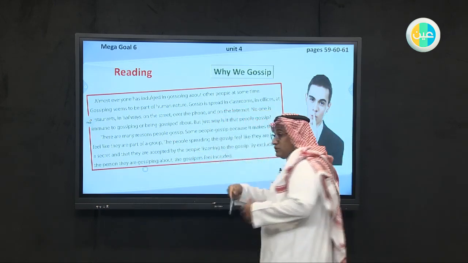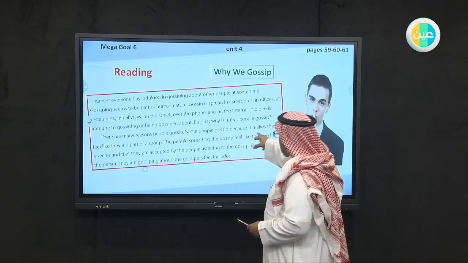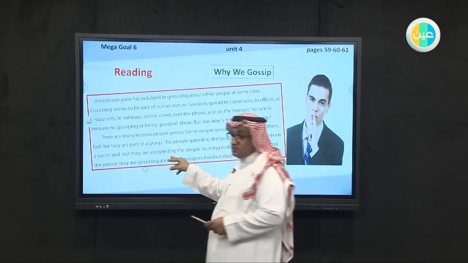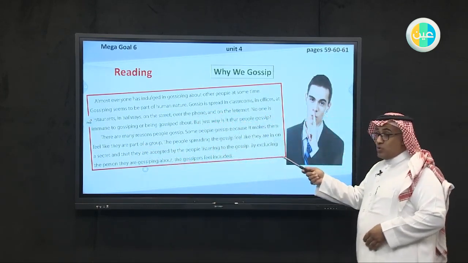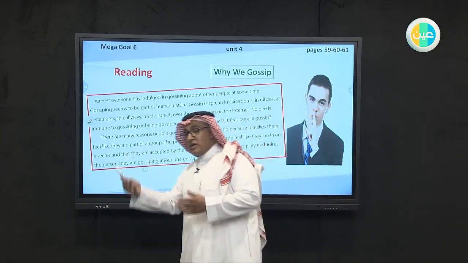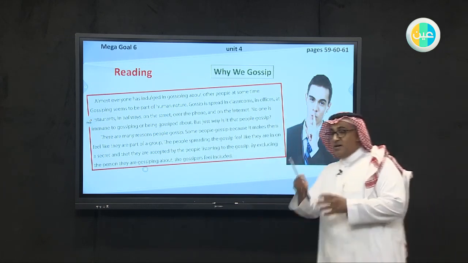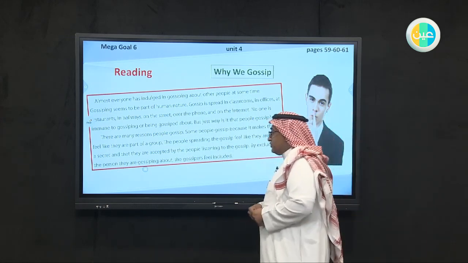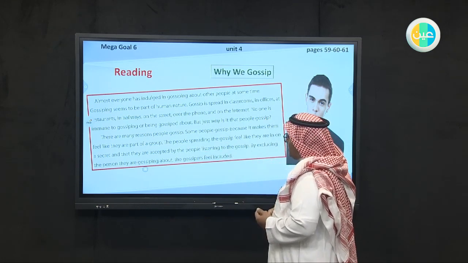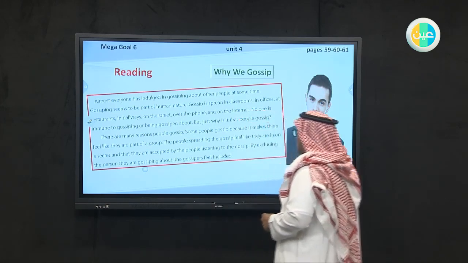Some people, now we will start the reasons. Some people gossip because it makes them feel like they are part of a group. Okay, this is the first reason. Some people think they will be part of a group. Okay, the people spreading the gossip feel like they are in on a secret and that they are accepted by the people listening to the gossip.